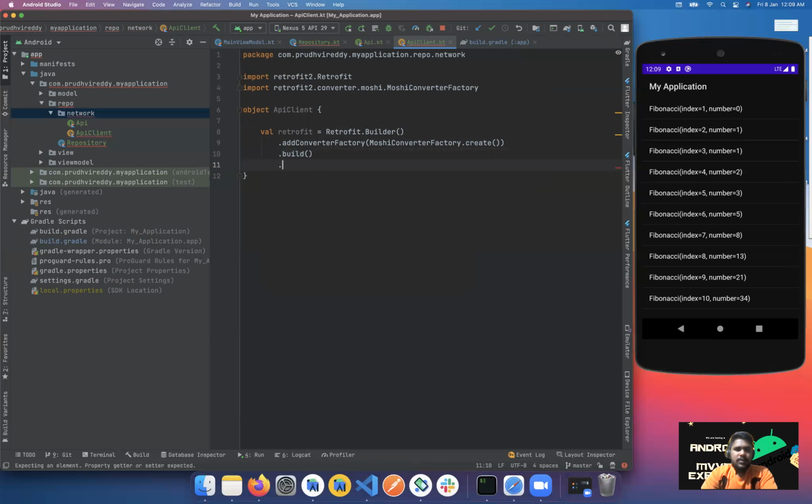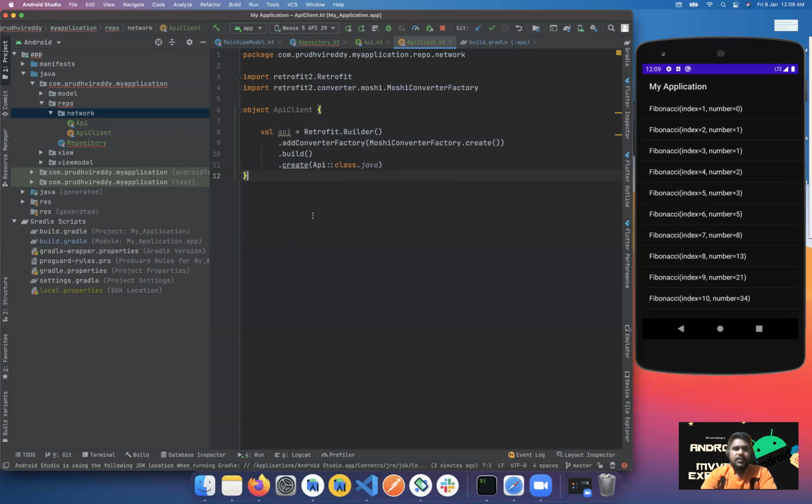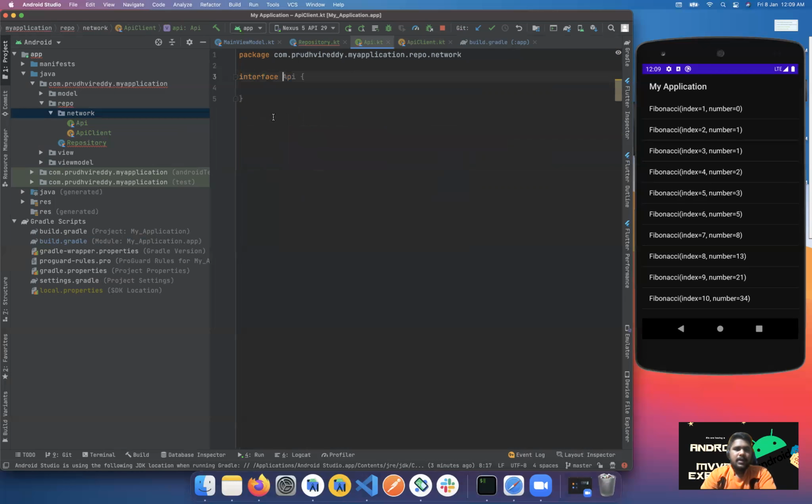And once we are done, we can create something like API dot class dot java. Instead of retrofit we can name it something like api. So now this is created of type API, and in the API, let's see what kind of thing we need. Fun getFibonacciNumbers.